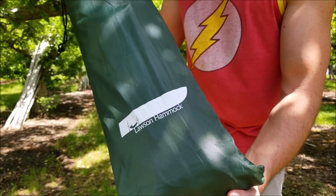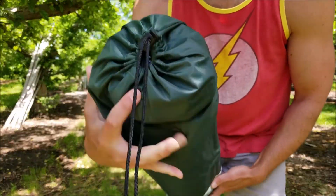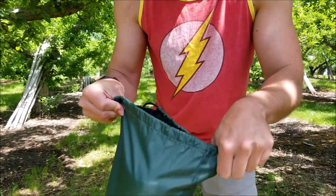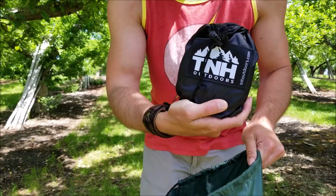Hey, welcome back, guys. I just got sent this Lawson hammock from Wes over at Lawson Hammocks, and we're going to open this up in pretty much real time here so you can see what it's like to set it up. This is going to be a review.